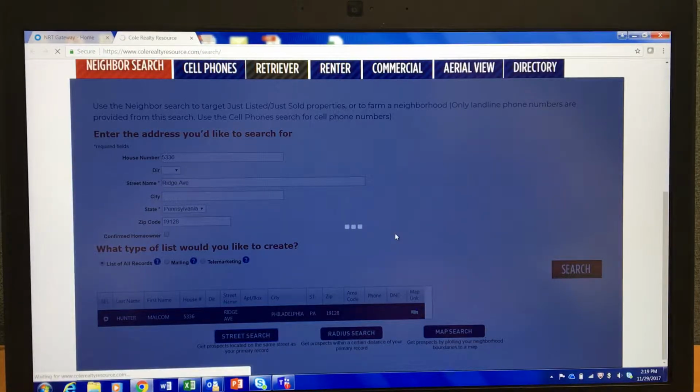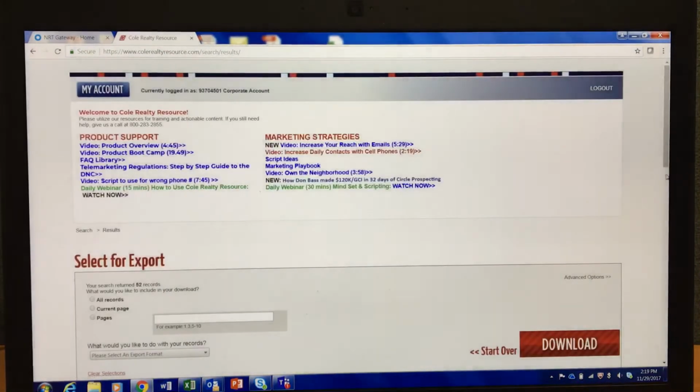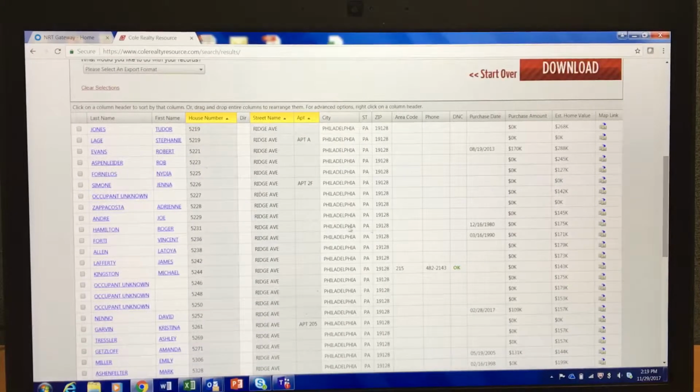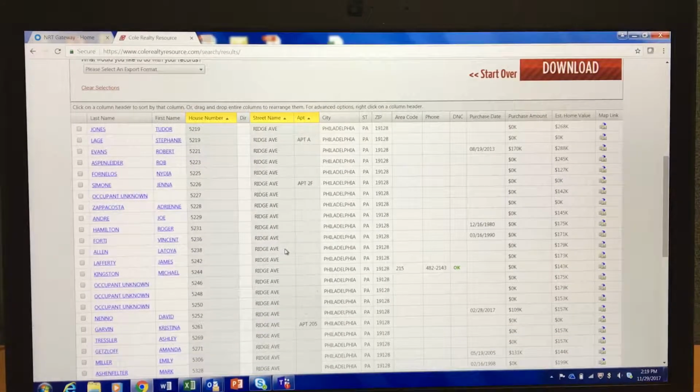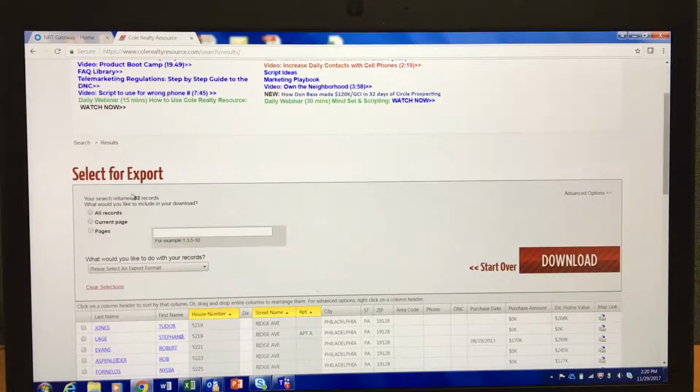Okay, so when this pops up, oh, it's a little slow here. Like painfully slow. All right, when this pops up, you can see that I have all the Ridge Avenue addresses. So let's say I wanted to do just that street. It's a really long street. As you can see at the top here, I have 52 property addresses along that street there. So that might be all I want to do for right now, and that would cost me roughly $1 per postcard. So you're looking at like 52 bucks there for mailers.